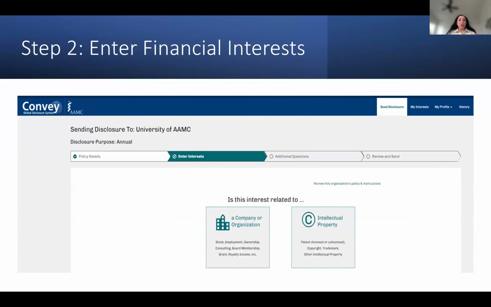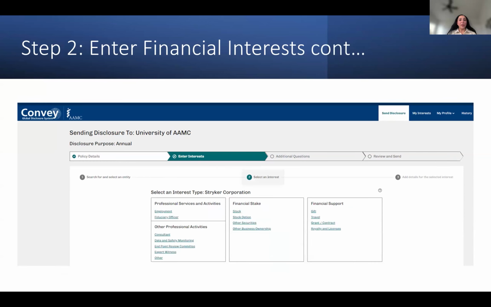Once they read those instructions and move to the next step in the process, they are guided to enter their relationships, whether financial or non-financial, and the system walks them through step by step in entering their data.